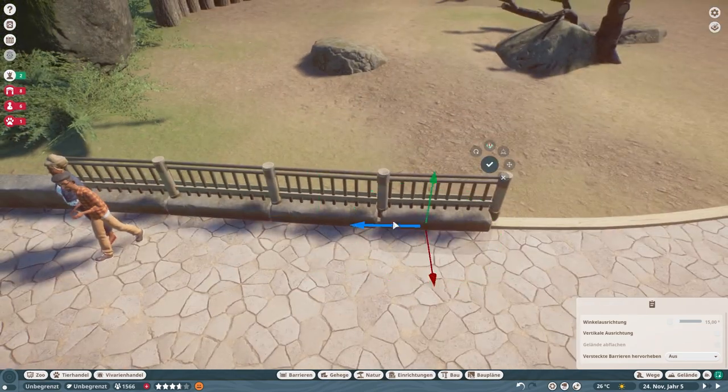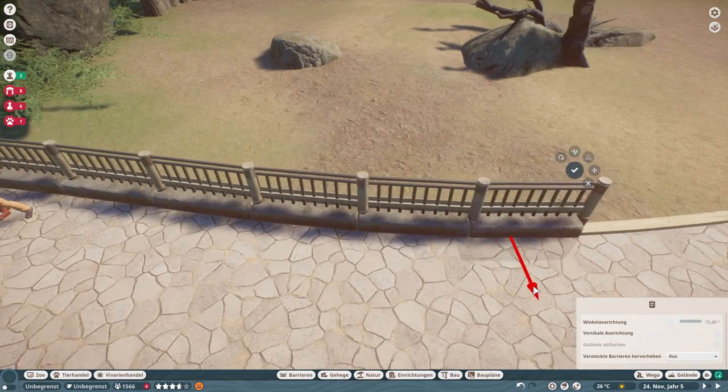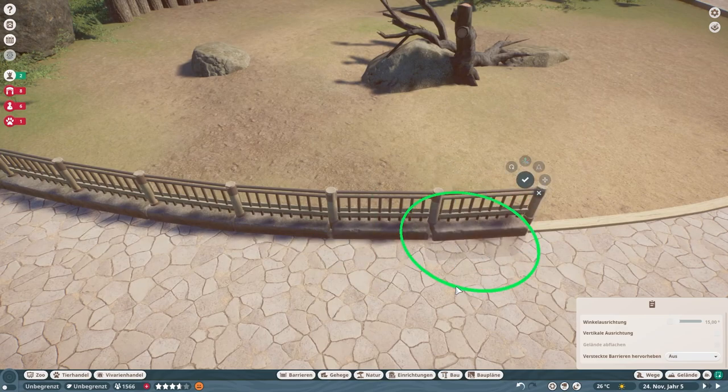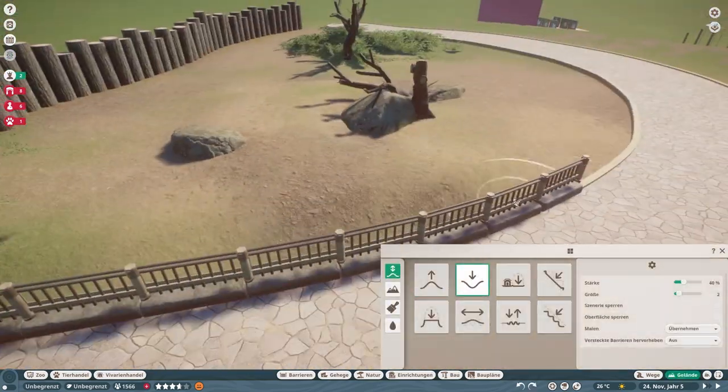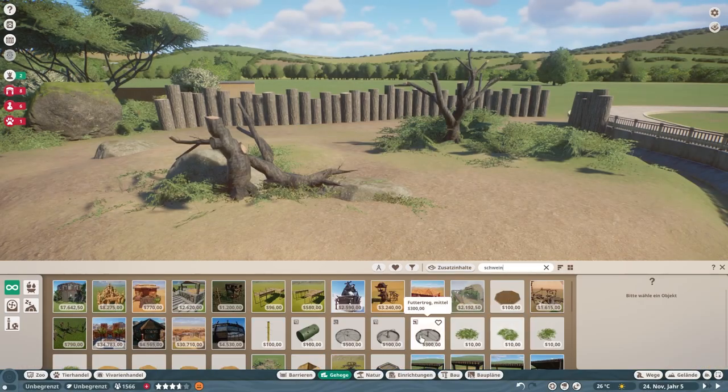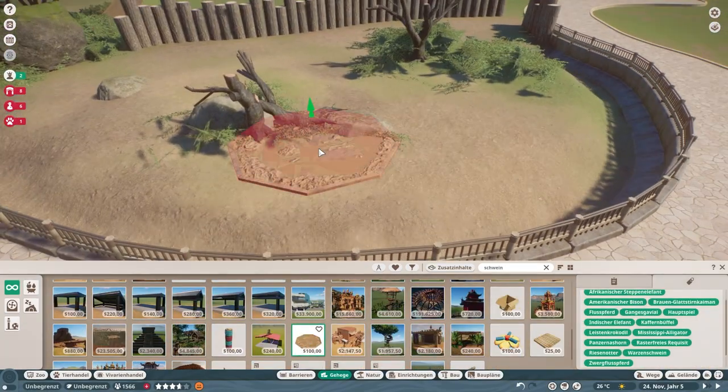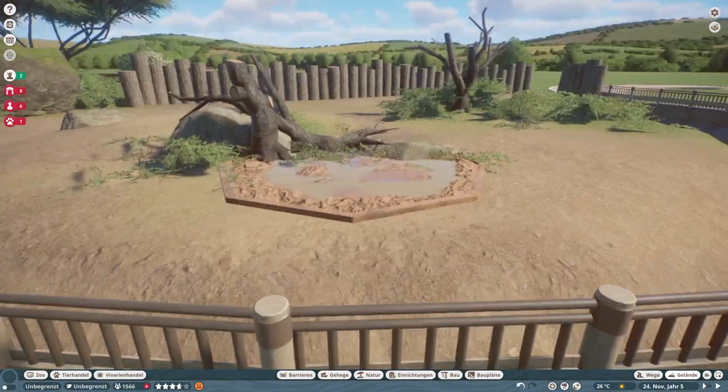For me, it's definitely the aquatic rocks. You don't know how many aquatic rocks I've been deleting from this zoo again, because I was like, they're not from the base game, I can't use them. If you catch me build something that isn't from the base game, please let me know.